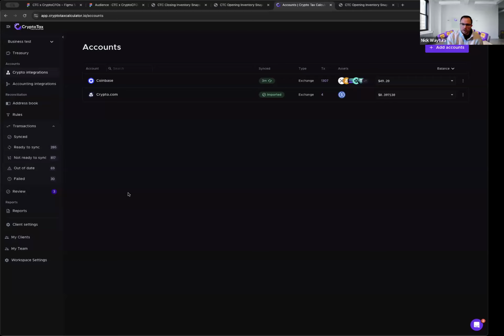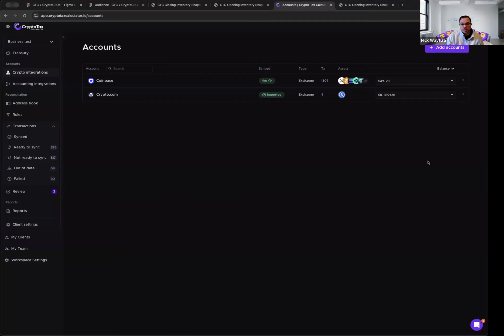That's correct. Yep. So it happens. I'm sure you're all familiar if you've had a crypto client. 99.9% of every single client will have some sort of missing data, especially if they're complex. They're going to forget a wallet, or whatever it is.